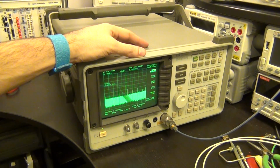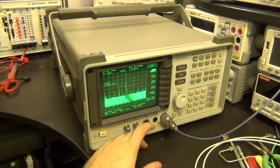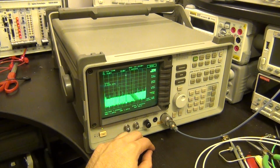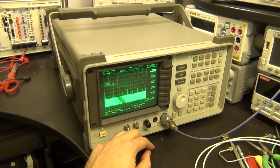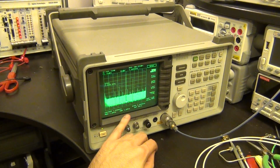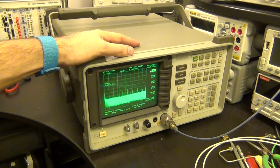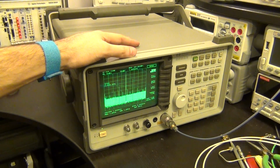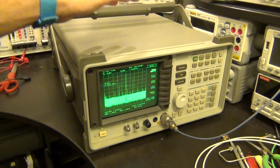I really didn't want to spend too much time trying to figure this out, but hey, it would make a very good, exciting discussion on the website where we can talk about what the potential cause of those are, perhaps coming from the LO and the way it's going through the external Mini-Circuits mixer, and there might be some harmonics and some tones and some self-mixing that shows up at the RF frequency where it shouldn't be, and then it gets detected because it's not properly filtered. But anyhow, it would be interesting to talk about it, but nonetheless it's now much more functional than it was before, and it works. So now you can look at signals from 1 kilohertz or so all the way up to 22 gigahertz.